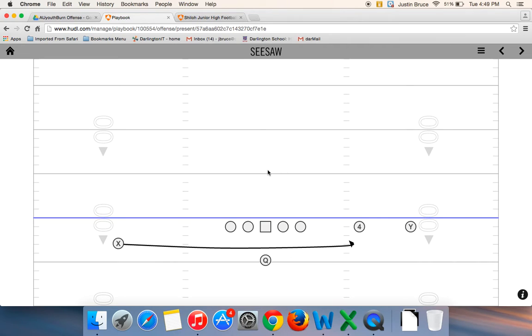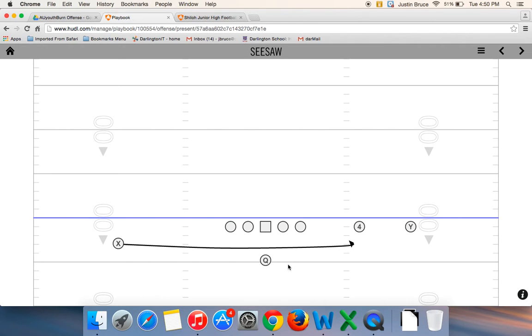This was going to be my most exciting play that I was wanting to run. It's called seesaw. The reason I call it seesaw is because typically our X is on the ball and our 4 is off the ball. But if you think of what a seesaw does, if he comes down, then this side has to go up. Seesaw is going to be kind of a twofold thing. It's going to be a formation adjustment, but it's also going to assume automatic motion.